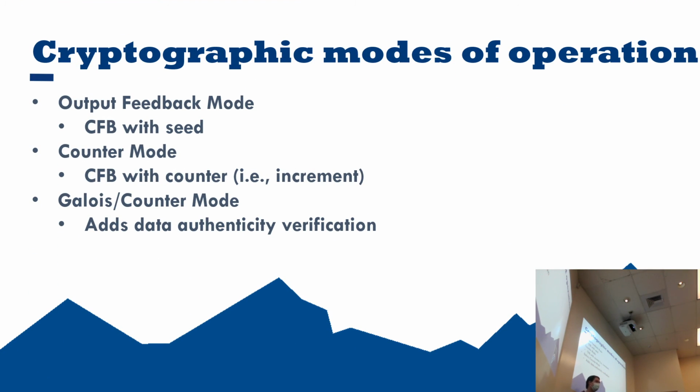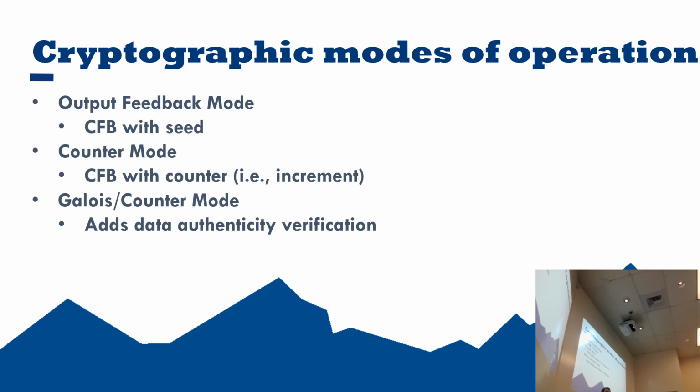So we have output feedback mode. That's basically just using the feedback mode with a seed. You guys remember the concept of a seed, right? I'm not talking about something you plant in the ground. I'm talking about something that is going to be used for, quote, randomization. The idea here is if you run it with a particular seed, the result is going to be the same. So you can change that seed, and that's what it adds, basically.